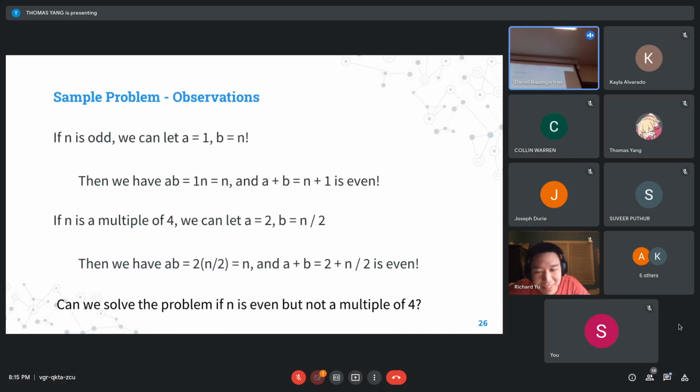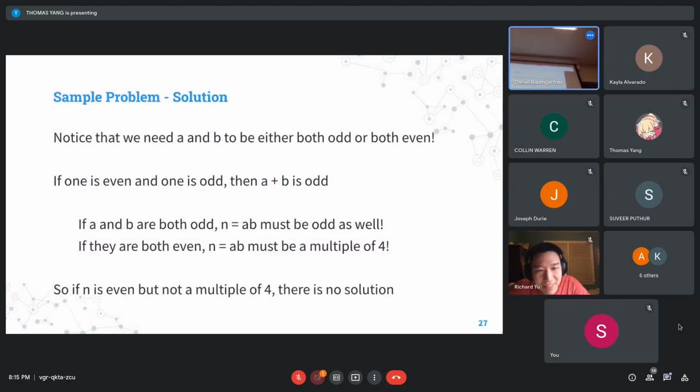So now to review the final case, right? Since we are forcing a plus b to be even, that means that they must be both odd or both even, right? Since if they were different, we know odd numbers plus even numbers are still odd numbers, right? And because of that, we can leverage the fact that now we exhaust the two cases in which our solution must fall under, right? So now we have two cases from the other end, right? From the solution.